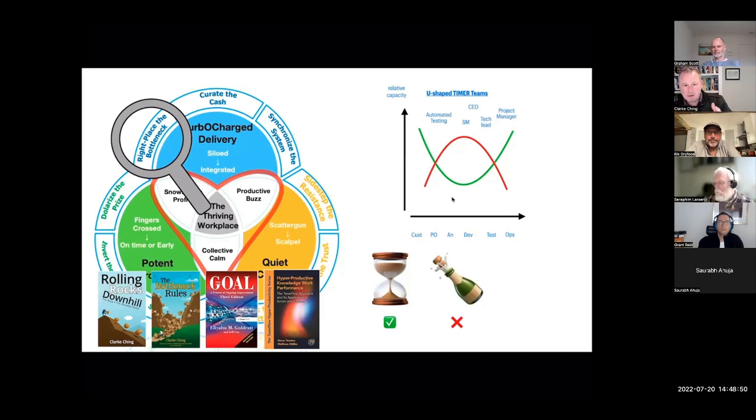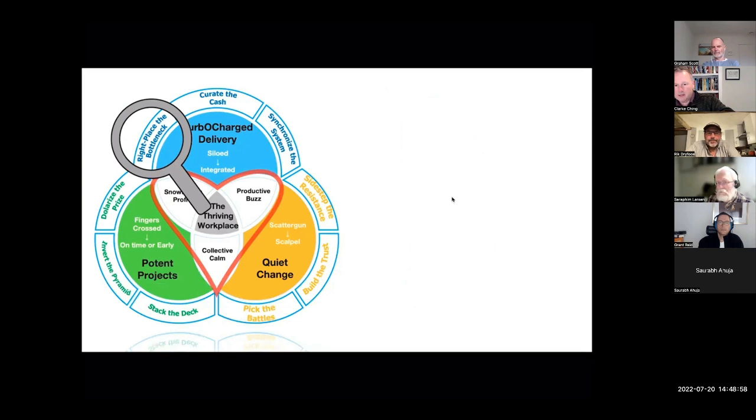And if you look at the ATM, the Thrive model that's there, if I go back to the quiet change thing there, that's mostly what that's about. It is picking the battle, and it's really hard because in one in 10 situations, say, you look and go, wow, the person who has to cause the change to the bottleneck is the bottleneck. And so you need to help them figure out how to pick their battles. You have to pick their battles with them.